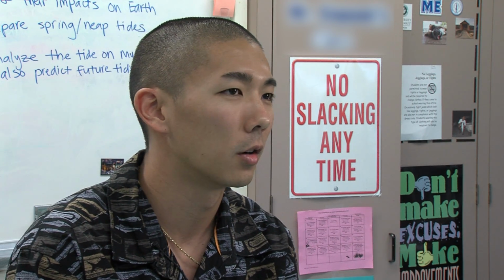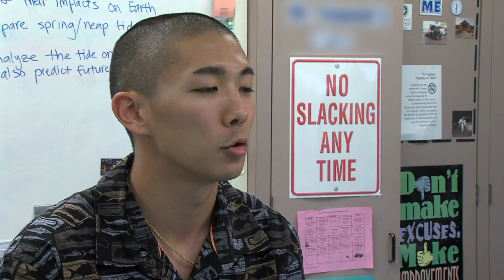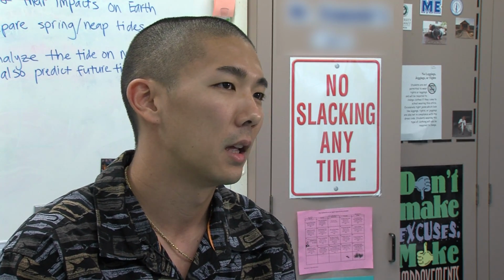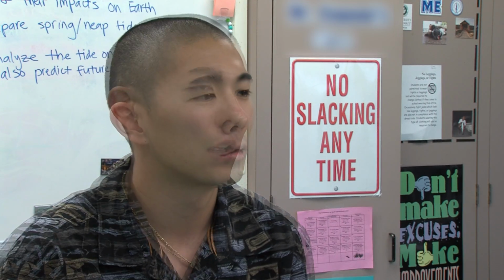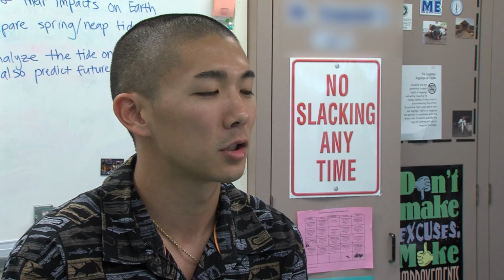So I created this lesson more like a wrap-up to our Earth, Moon, and Sun interactions unit. And I chose to use a tide calendar because it's something that they can all relate to. They've all gone to the beach, and it shows a lot of patterns. How the Moon, Sun, and Earth interactions are all synchronized, and it's actually set for the future.